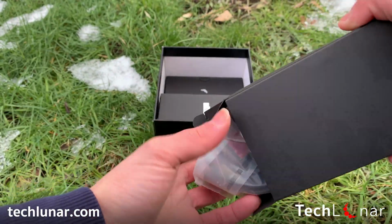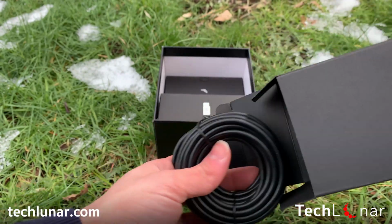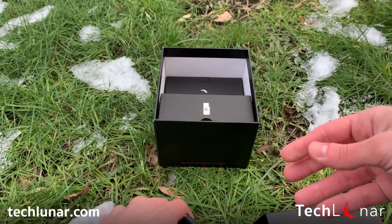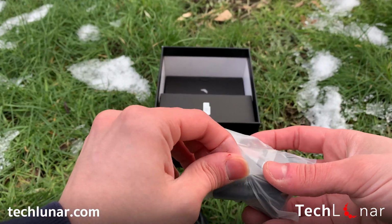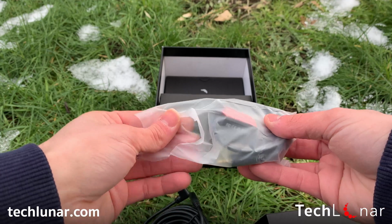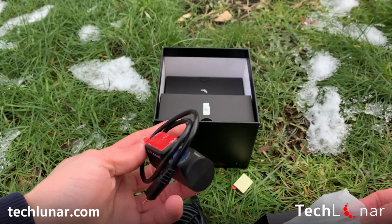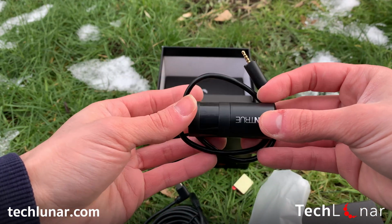Next up we have the rear camera and the rear camera cable. Yes, remember, this is a 3-camera dashcam, and so this camera is going to be placed on the rear window of your car. That way, in essence, you're going to be recording what's going on behind your car and what's going on inside your car, so what's going on with you and what's going on in front of your car. And I think this is a great deal because accidents can happen from any side of the car.